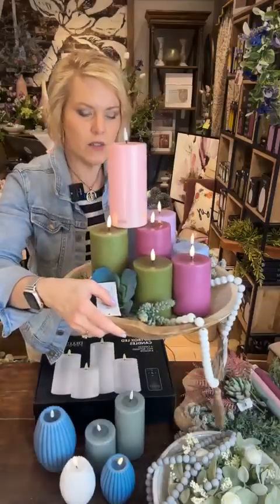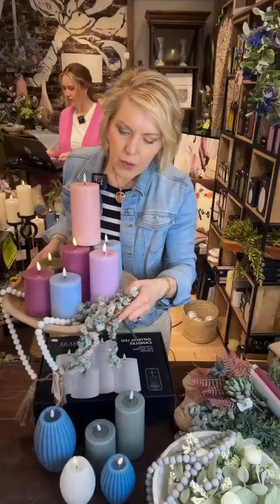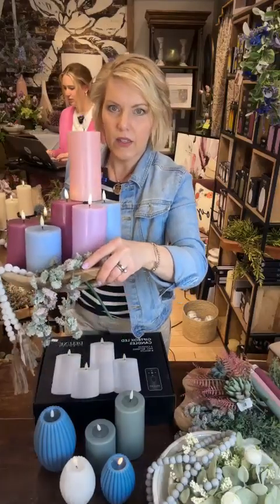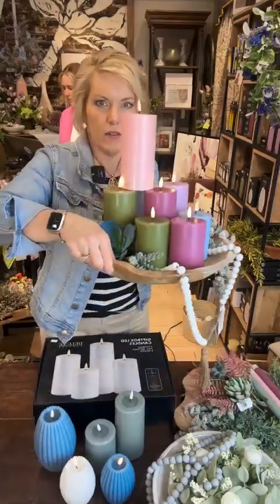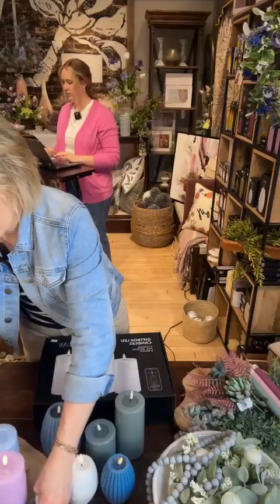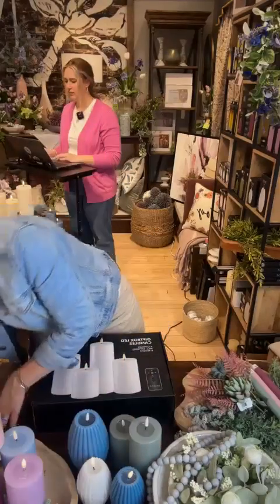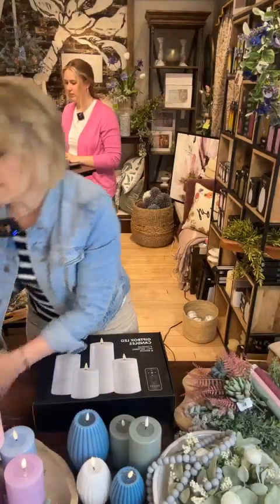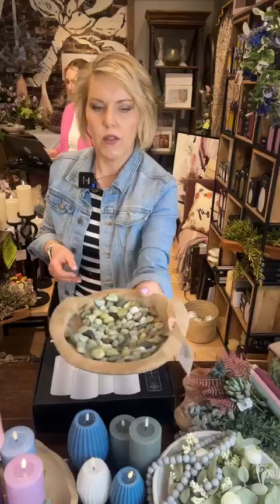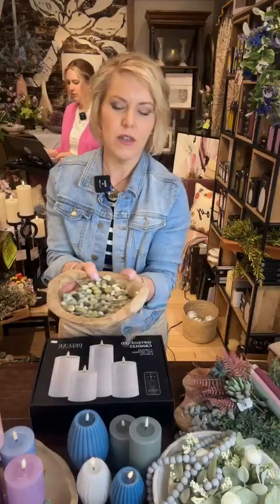So if you've been noticing this one, I'll have to get an empty one to show you. It has a pretty wood grain on the inside, and then it has these cut-in handles that are part of the design. I don't want to spill anything, so you can't quite see that, but those are going to come all the way down to the smallest size. Here's the little bitty one with some rocks in it to hold our candles. The little bitty guy is only 8 inches and it's $45, but it's real teak.